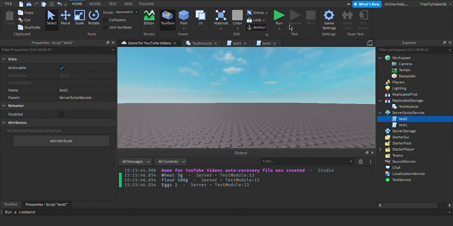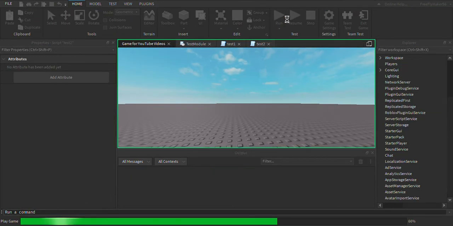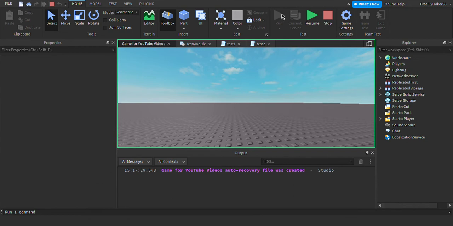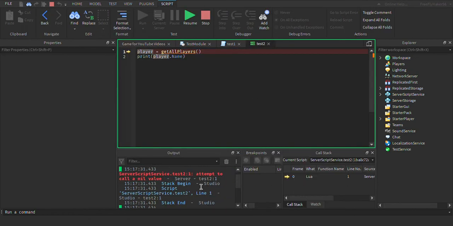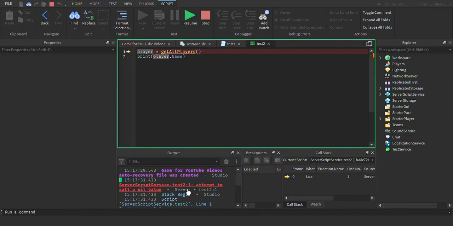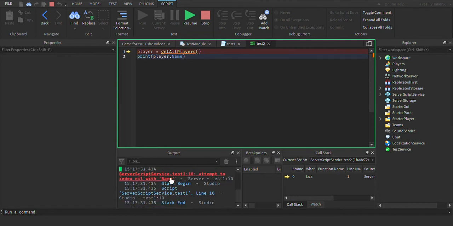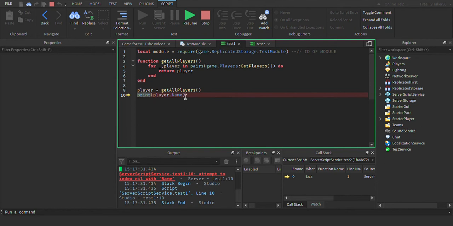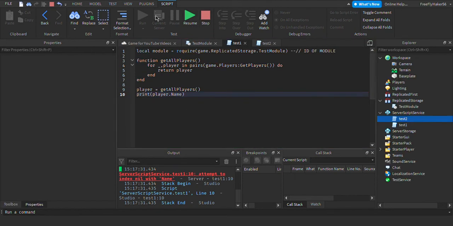Now if I run the script, it should run the one script and then break the other, give us an error. Yep, see? So right here, since no value, that's probably just a little bug. Yep, see? On test 2, it doesn't exist. So that does not exist. And now if we go to test 1, oh, it's just indexing. Okay, I know why it's happening. But you see, kind of like that.